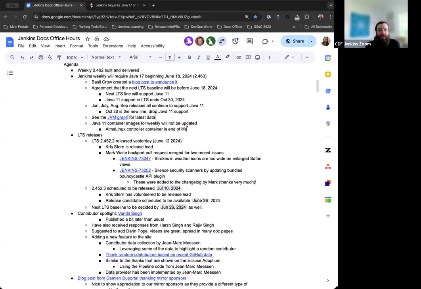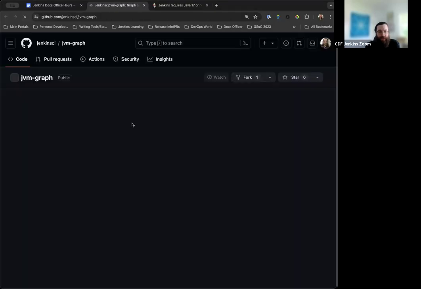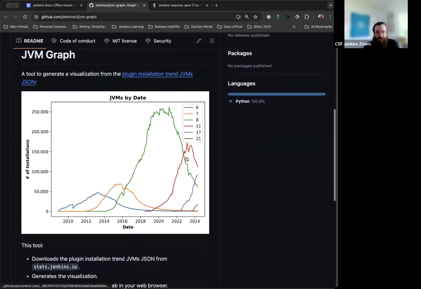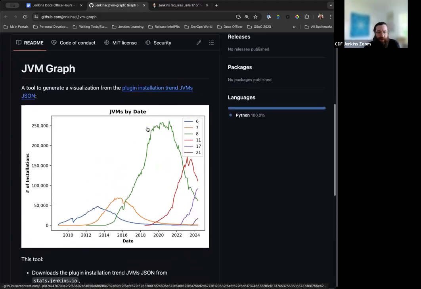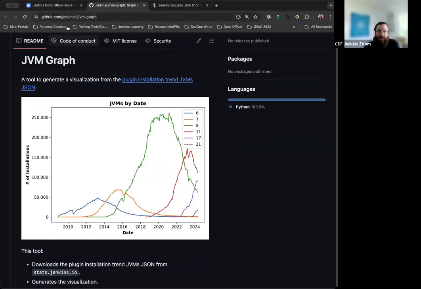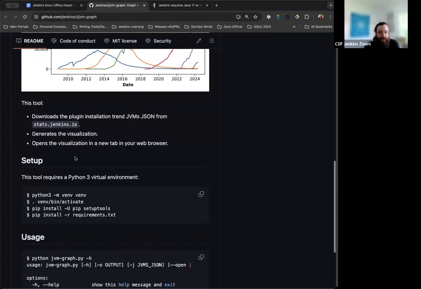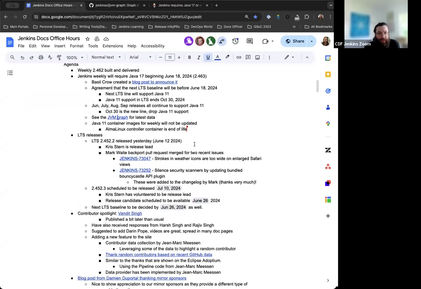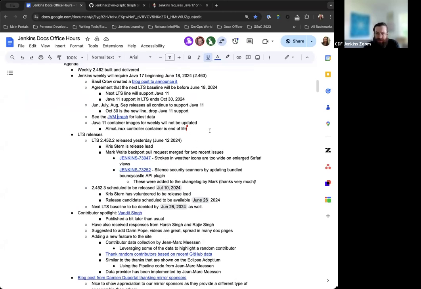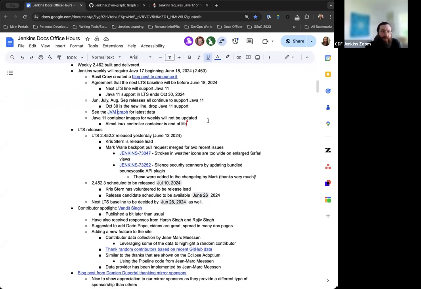And then again, the graph is included in Basil's blog post, but this is a live version of the graph that you can run to see what it looks like at current date. So if you're ever curious to see what that adoption rate looks like, you can check here, you can fork the repository, run this yourself and see what it might look like. That's something that we've been using for a little while now, and I'm sure we'll continue to use just to track and visualize that adoption rate.